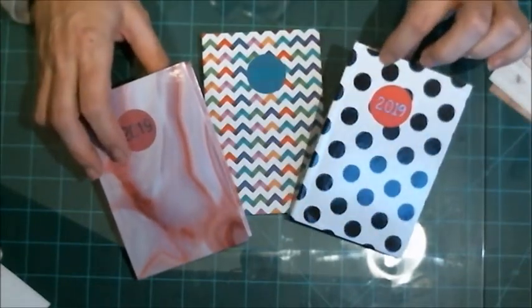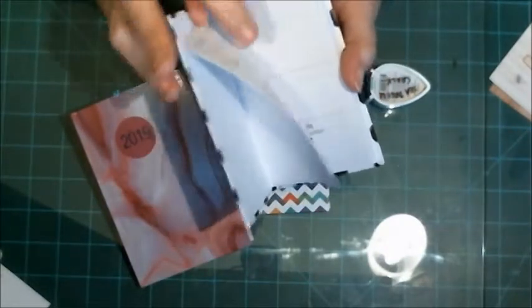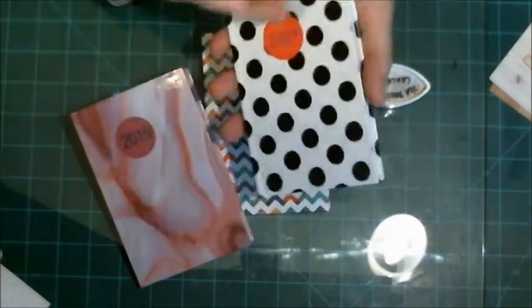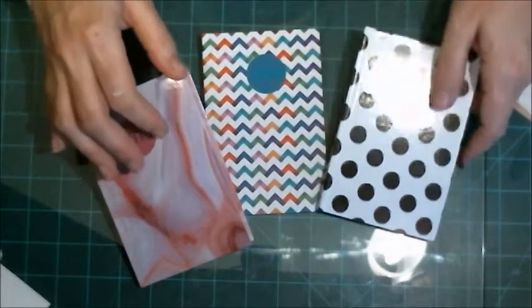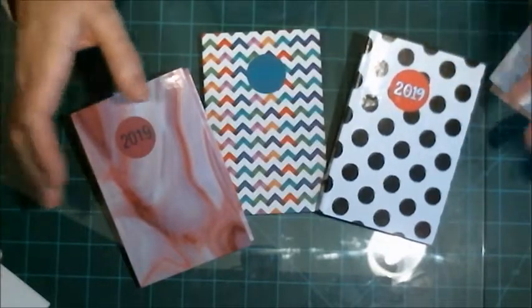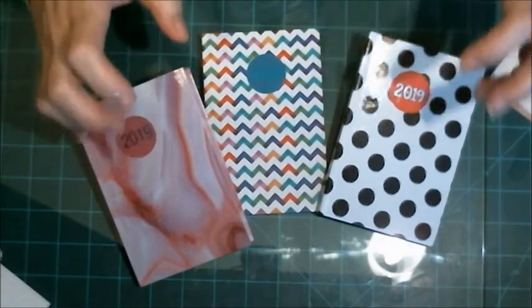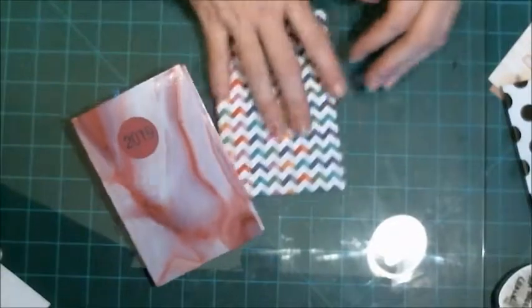That one's kind of shady. They're the 2019 calendar books. And you can use this with anything, not just calendar books. You can find little Dollar Tree books that'll work, as little gifts to give on New Year's or even for Christmas, and just spruce them up and decorate them yourself. That's my idea.